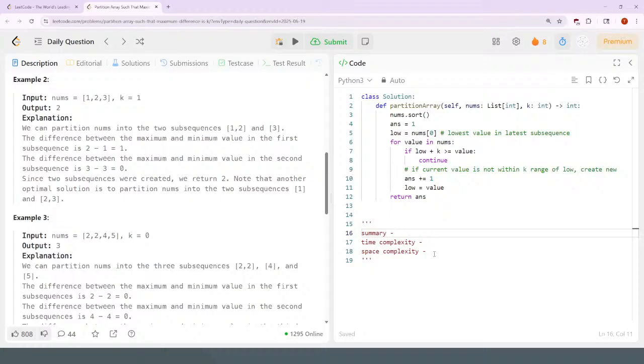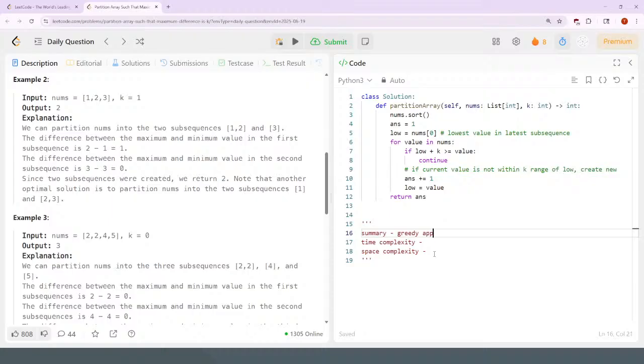Okay, so summary. This one I would say, using logic, that's it. This is kind of a greedy approach.